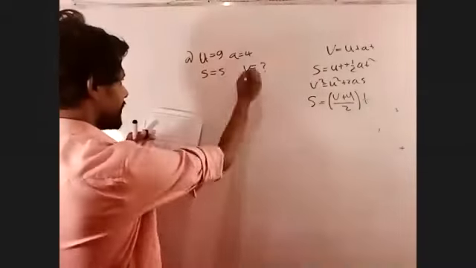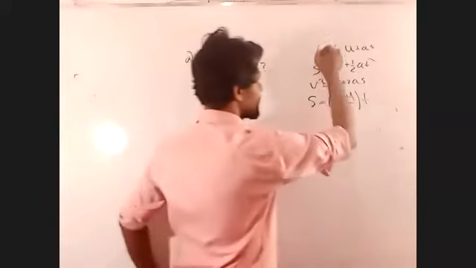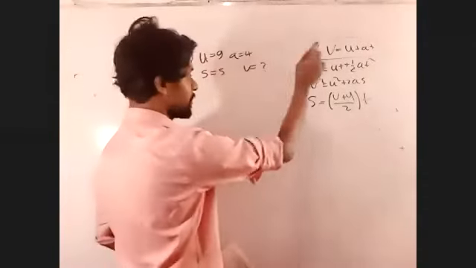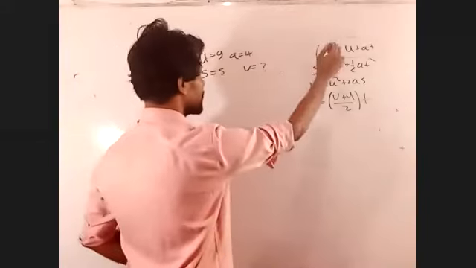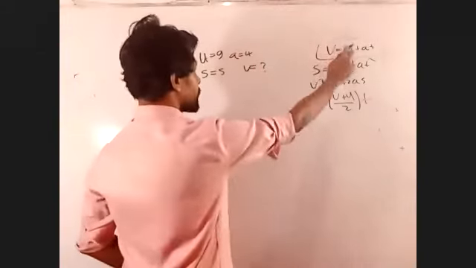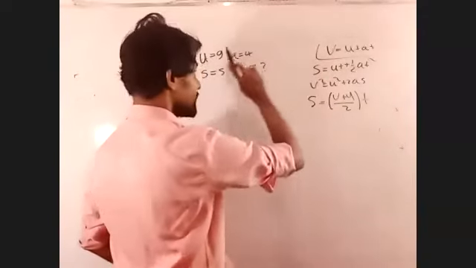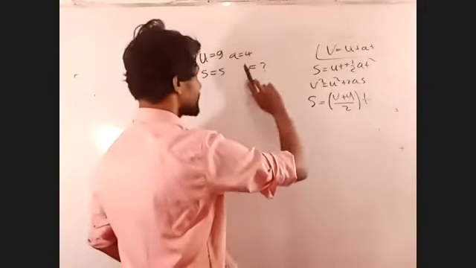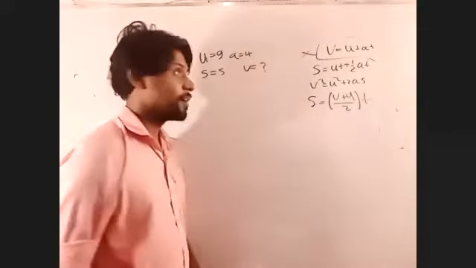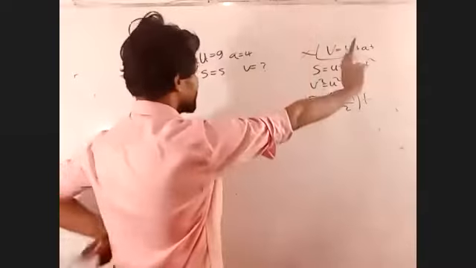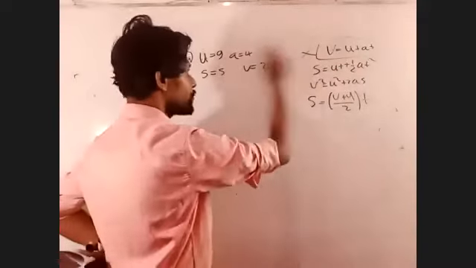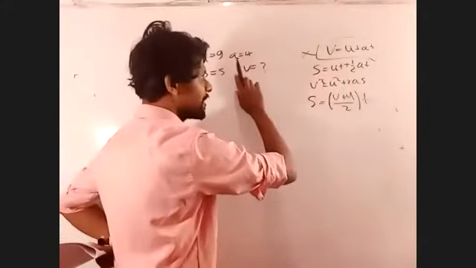Okay, you can use the first equation? Sorry, you can't use it, but you have to try with the first one. V is there, U is also there. A is not here and T is not here. So you can't. Not tally. In the second one, you have S, yes. You have U, yes. Not V, so you can't use it.